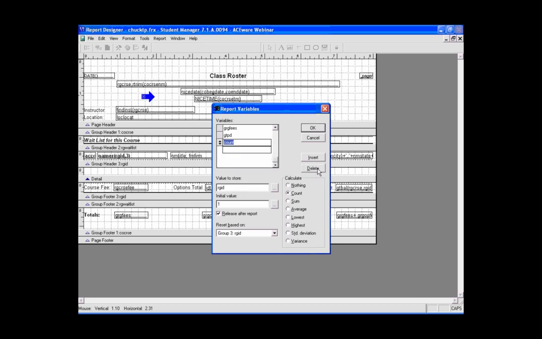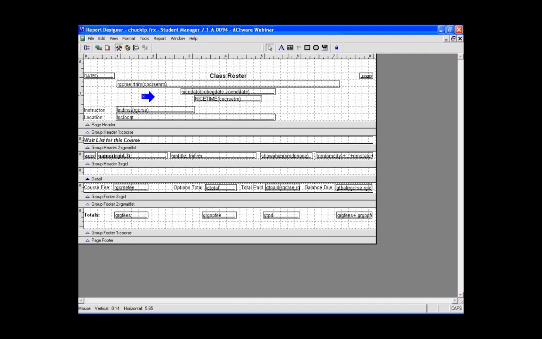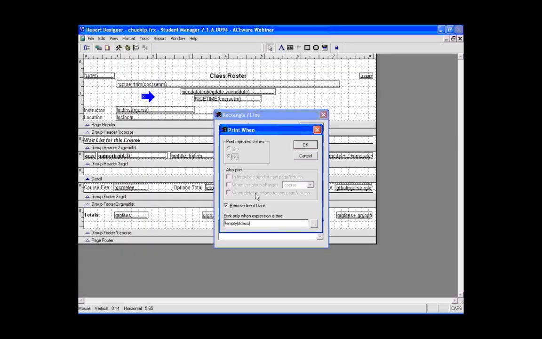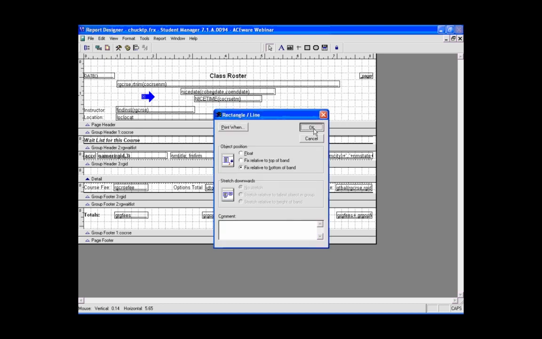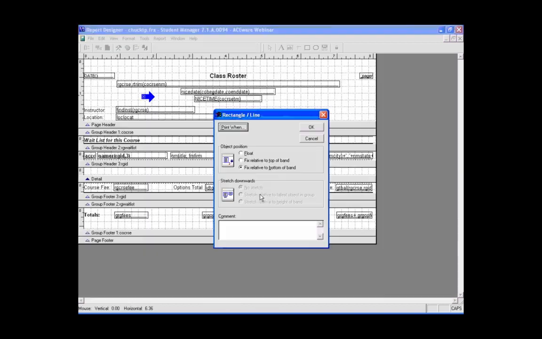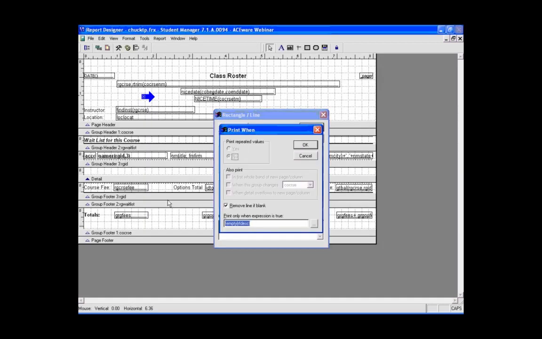I know there are no adjustment fees. Okay, let's see how close we are. RF disk. We've still got a print when problem on a rectangle. And remove the line if blank. We'll eliminate the condition. All right, one more to go. Print when, eliminate the condition.